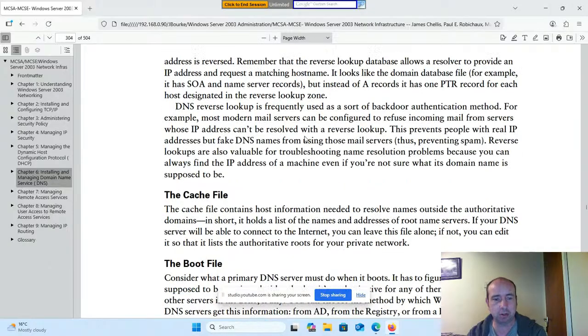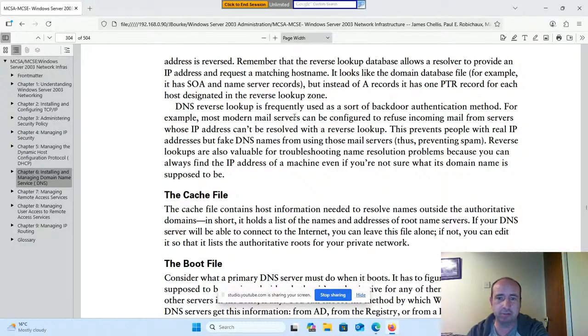Notice that the network address is reversed. Remember that the reverse lookup database allows a resolver to provide an IP address and request a matching host name. It looks like the domain database file. For example, it has SOA and name server records, but instead of A records, it has one PTR record for each host designated in the reverse lookup zone.